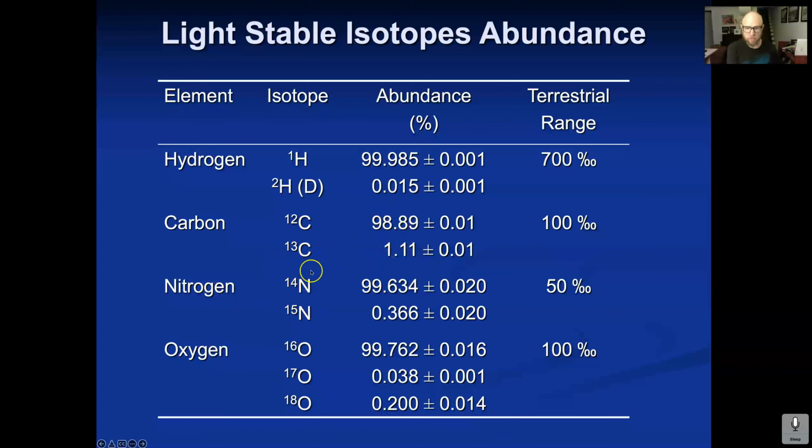Nitrogen, which I just mentioned, the most common atom is N14, and then the heavier isotope is N15. So you can see pretty big differences in the concentration. And then oxygen is the other one. You can see the most common oxygen atom is the O16, which makes up, again, well over 99% of what's in the atmosphere. I mentioned there is a stable oxygen, or O17, but you can see how little of this stable isotope there is. And then O18 makes up about 2% of what's in the atmosphere.